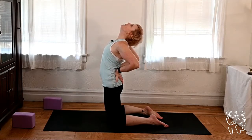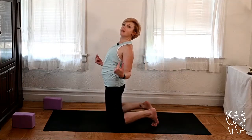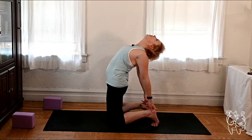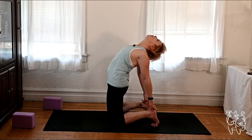If you'd like to work it a little deeper, reach the right hand to the right ankle, maybe left to the left ankle. And if you want, you can also tuck the toes. Makes it a little easier to grab the heels. Keep the hips pressing forward. Keep the head dropping back. Let the breath move. We'll take one more deep breath.